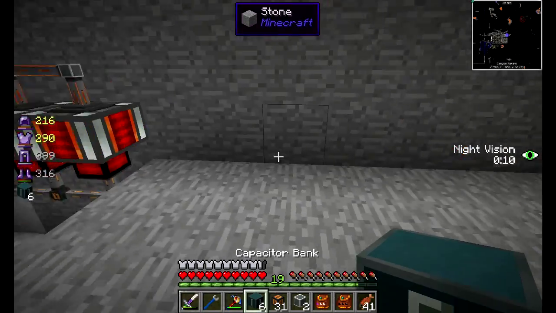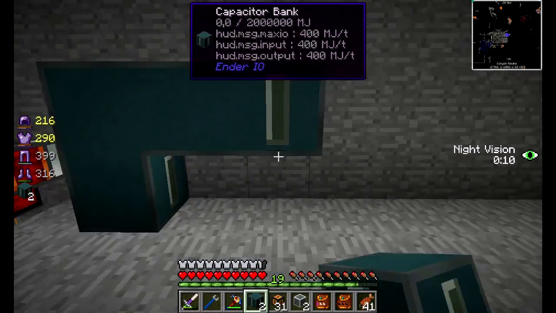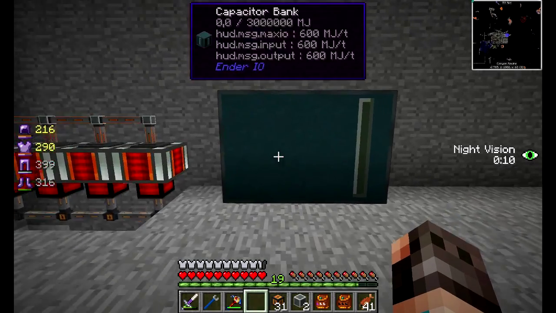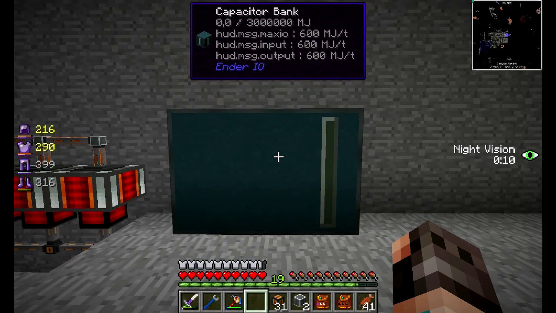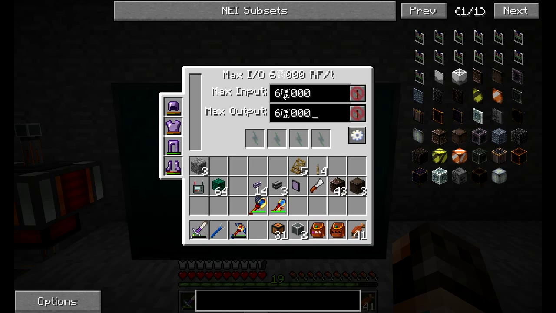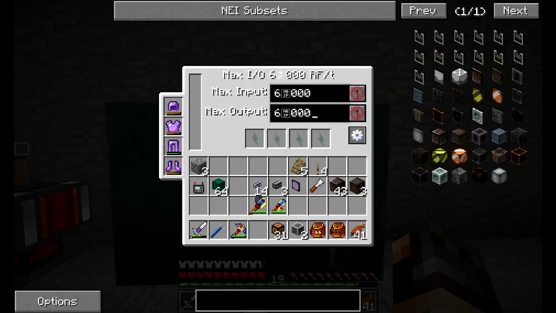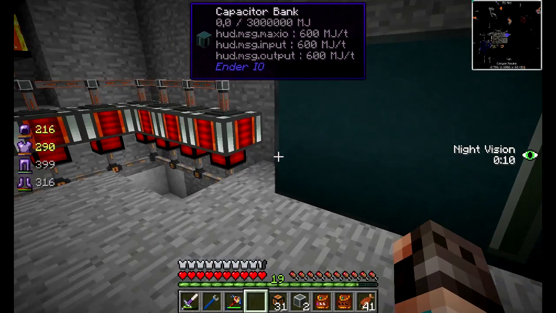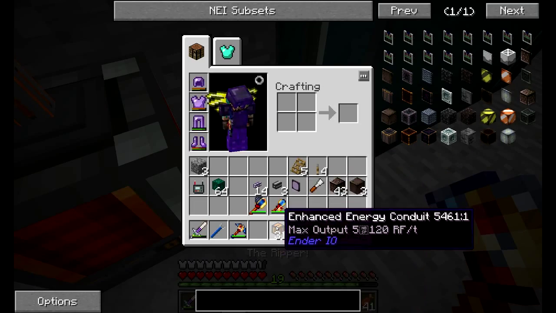What about saying that we will have our bank? This is a multi-block, by the way. So I'm guessing, yeah, there we go. So this guy can store 30 million RF and 30,000 MJ. And the maximum output is 6,000. Can I raise this, I wonder? No, 6,000 is max. All right, so let's get a cable going in there so that guy can start filling up.